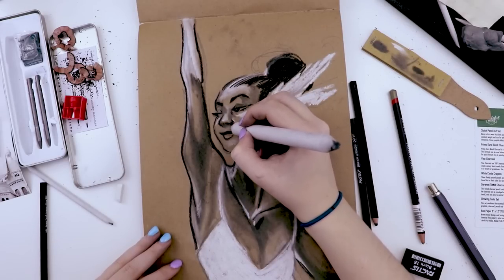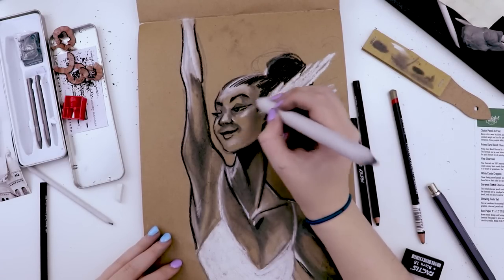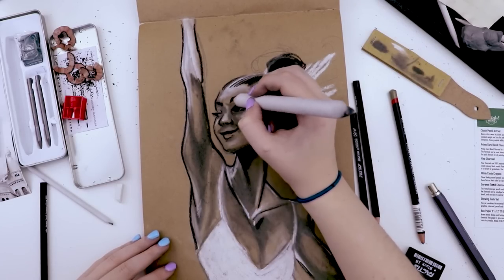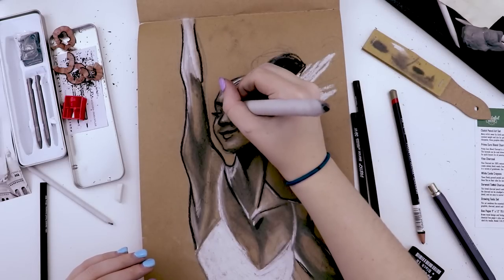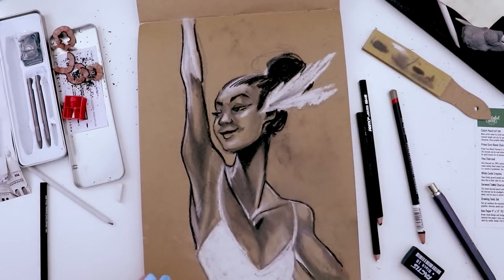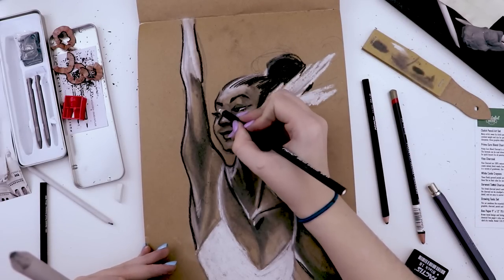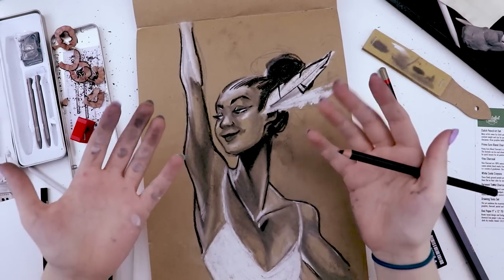Let's try and shade the face a little more here. A little under eye shadow. A little under the lips. We're just kind of using whatever's left over on this blending stump for good enough. Oh, I can also color in like the eyes. There's just so much stuff everywhere.